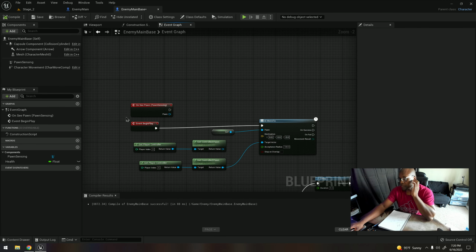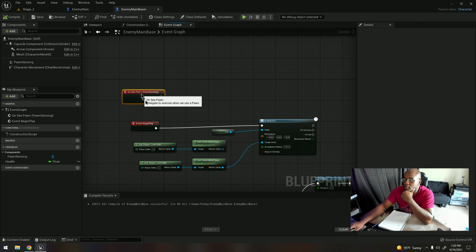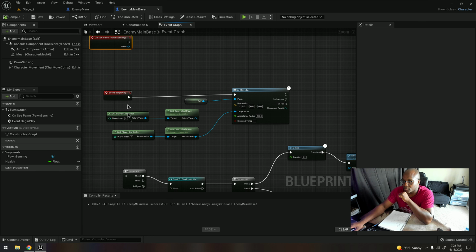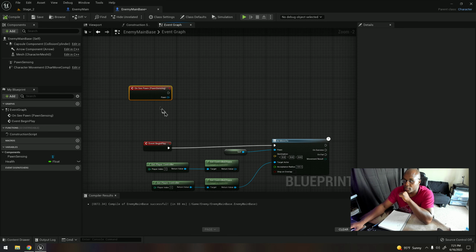So a couple of tips for the BluePrint: if you left click, you can move this around like this, right? If you right click on it, it gives you some extra options. So delete, cut, copy, duplicate, refresh, break, find the references. So everything that this particular part of your code is connected to. You can collapse the nodes. So if you have a lot together, you can mix this all into one.